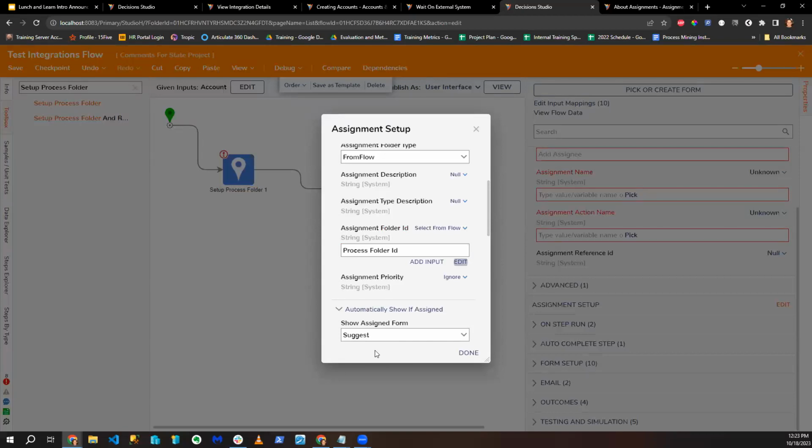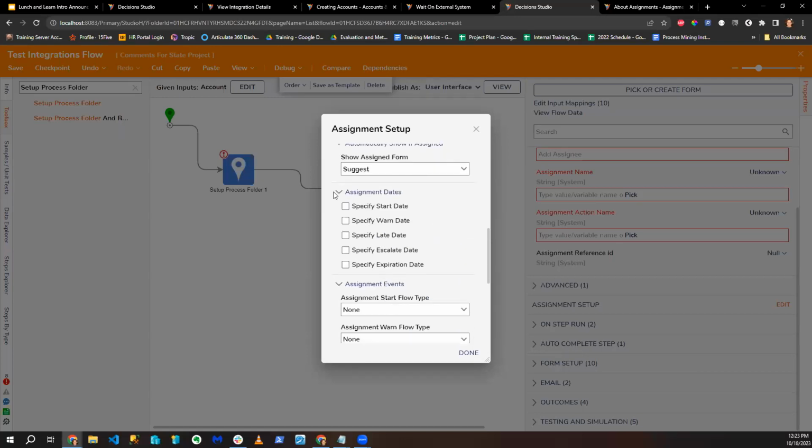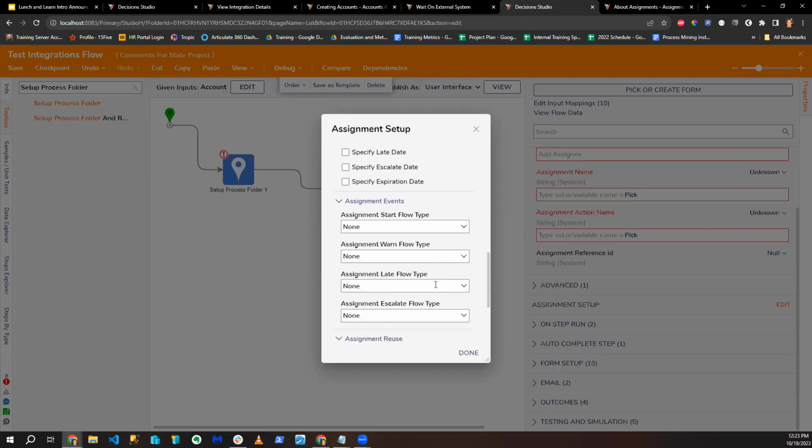This way, let's say you have a record called Jared's paperwork that he needs to pick up, like that's the folder. Then you could check that folder to see if there are any assignments inside of it. Or I can check the state of those assignments, whether they're completed or not completed. I think those are the two, or one of the default states we have in assignments. If they are completed, then you can auto-complete this assignment. If not, you can just leave this assignment active. And then going back to your original question, you can use these specify late dates, warn dates, escalate flows to kick off when it goes into those different states like escalated or warn. And then you can use those to reinforce the process that you have.